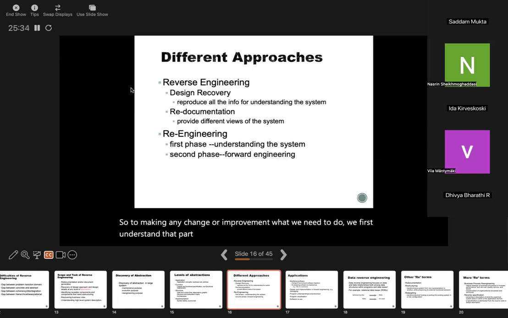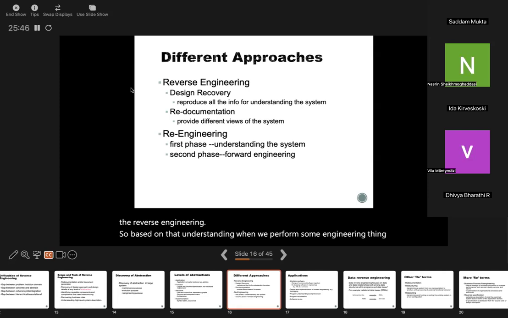For that understanding, we must use reverse engineering. Based on that understanding, when we perform some engineering, say forward engineering, that is basically called re-engineering. So for re-engineering, definitely our primary task is to complete the reverse engineering.